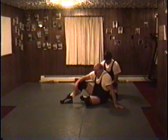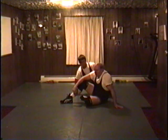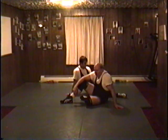Always pulling your hips down will save you no matter what. So you can just go either direction you want to go once you pull your hips down.